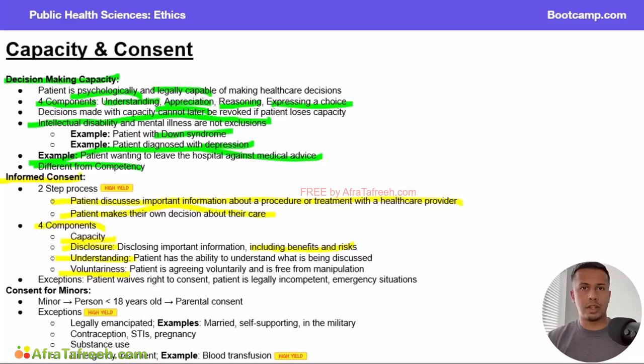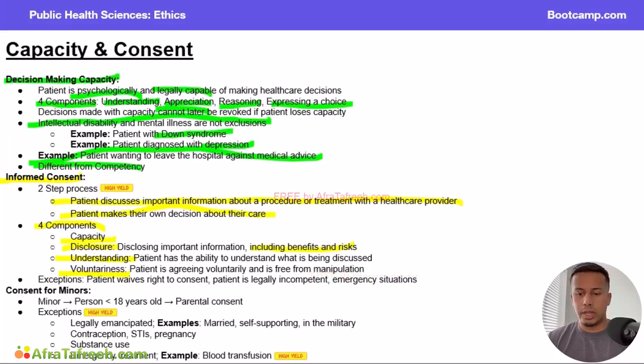There are risks to having a blood transfusion that may include infection, you may develop a fever, you may develop shortness of breath. These are all of the things that need to be explained to the patient. They need to verbalize understanding. Of course, if they have any questions, they need to have an outlet to ask those questions, and then they voluntarily make the decision on their own.